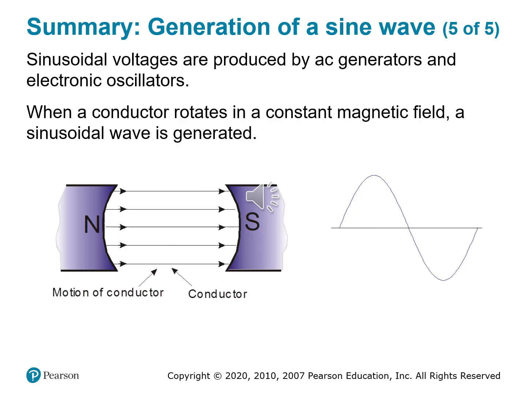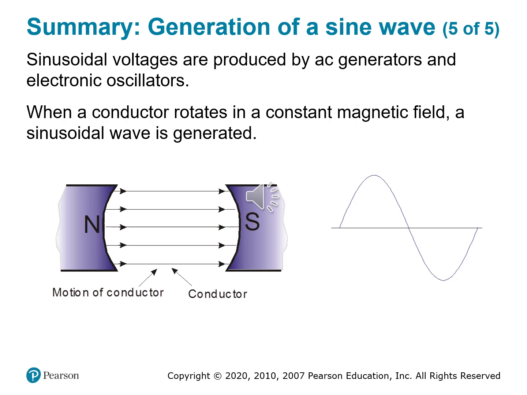We've now arrived at the final frame of the rotation. The conductor returns to its original orientation, parallel to the magnetic field lines, just like at point A and point C. Right? There is no voltage induced at this moment because there's no cutting motion across the field lines. This brings us full cycle, or full circle, literally. We've now completed one full cycle of sine wave generation.